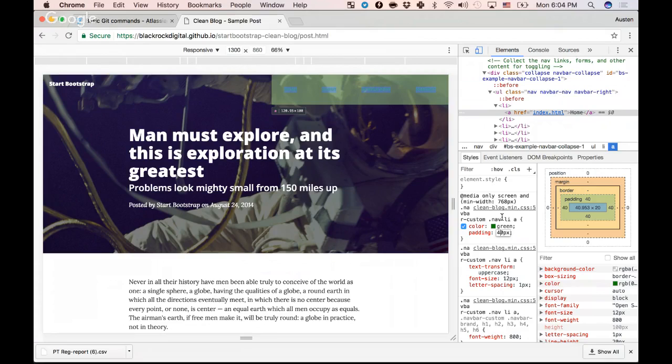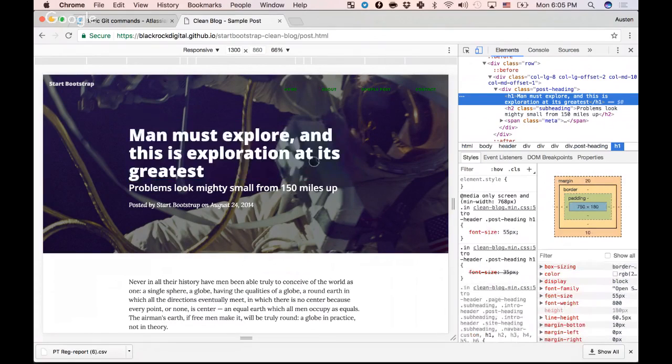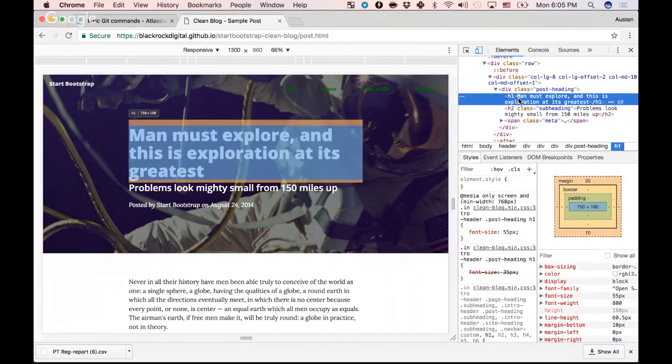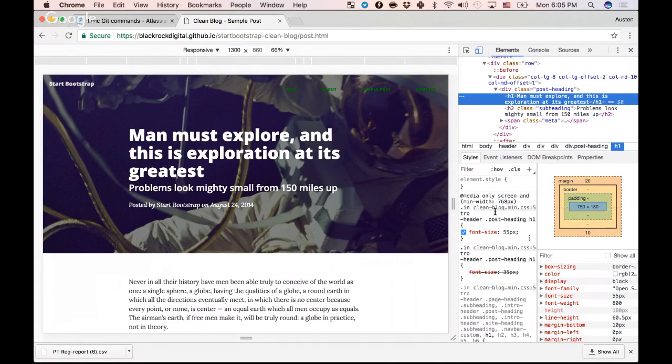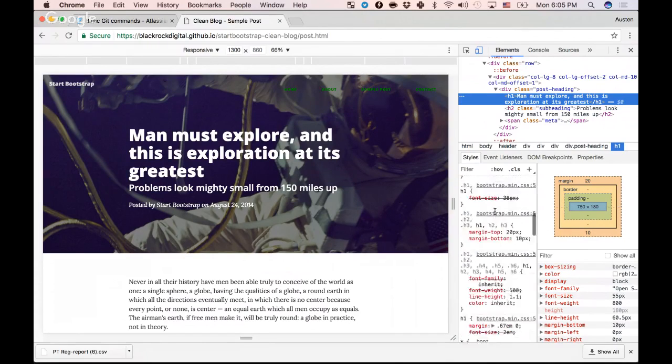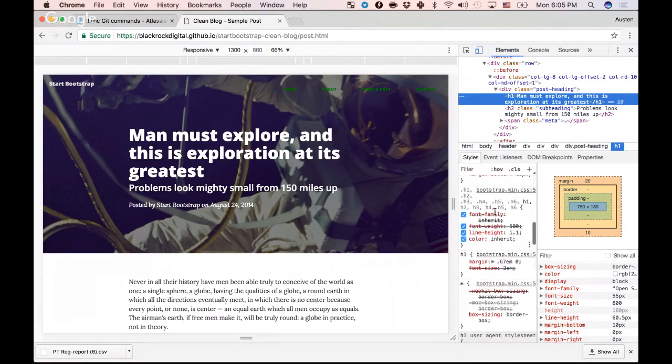So let's look just a little bit more deeply at how this works. We can right click on any element, and assuming right clicking is working, you can say inspect, and it will highlight that element in the HTML over here. When that HTML is highlighted, it's going to bring up all of the CSS that is associated with that particular element. As we go down here, we see a lot of stuff that's been crossed out. So why do you guys think that would be crossed out?